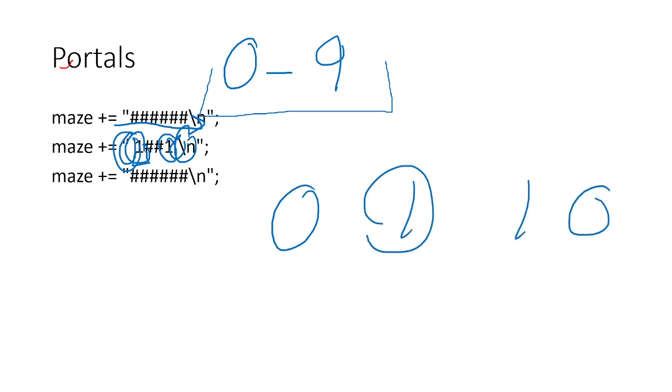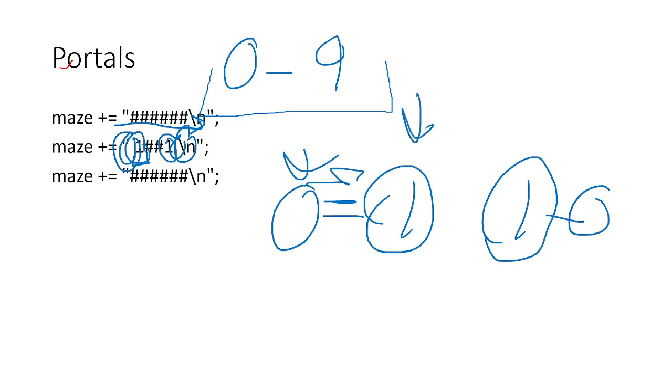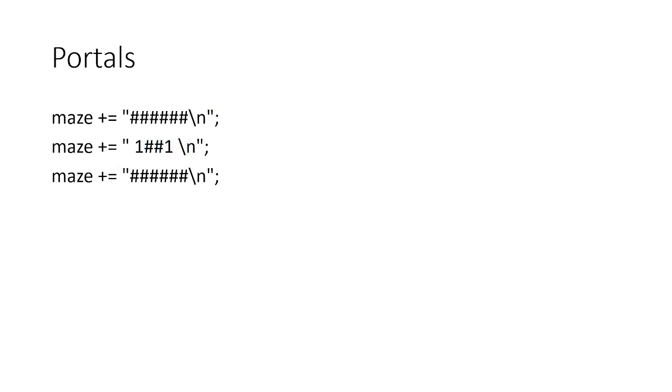So as I did regularly, I'm going to connect these first. This is going to be my first iteration of the maze. I'm going to create these vertices and link them together. Create this one, link it together. There's a hashtag here, I can't do anything, so let's move on. I have this vertex here, link them together. I have this vertex here, link them together. Am I linking the portals right now? No, I'm not linking the portals right now. That's a different task. So, let's link the portals.